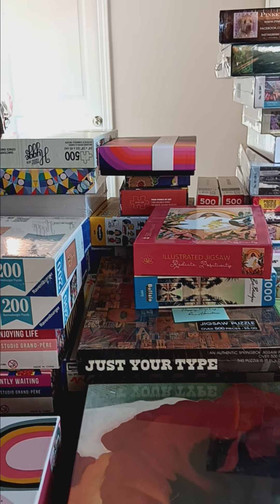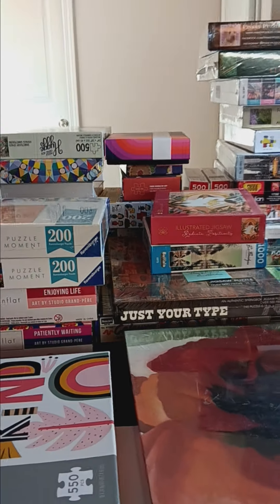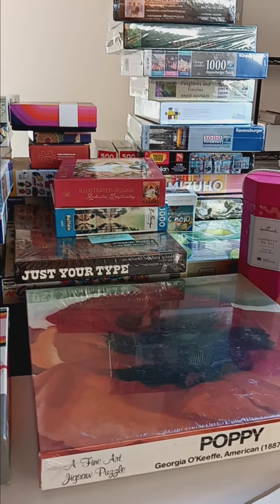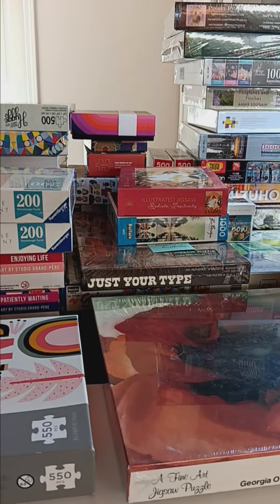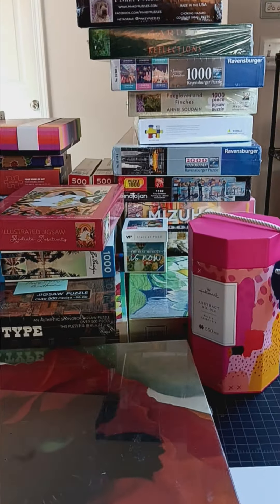What you're looking at here is a culmination of about the last three months. I really got some really nice deals on vintage puzzles that I want to zero in and talk about. And then there were some newer puzzles as well. So if you're interested in more recent puzzles, you can find some pretty good deals.